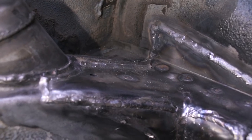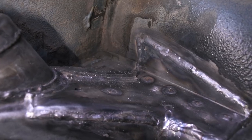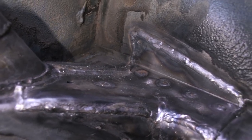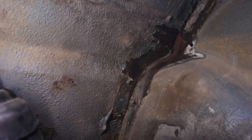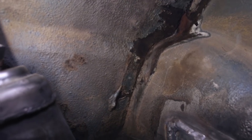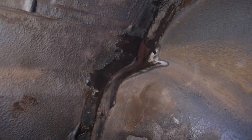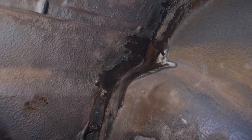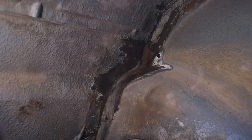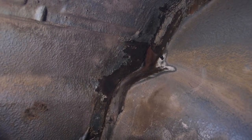Okay, that corner went pretty well. I got it clinched up tight, and it's welded just around the corner like I wanted. Up here, I did a little bit of scraping. There's some undercoating that was flaking off, and this is going to need more attention, but because I was just sitting here waiting for the welds to cool, I scraped some of this off. I'm going to have to come back and clean this up to bare metal, and then do some epoxy primer here in the corner.